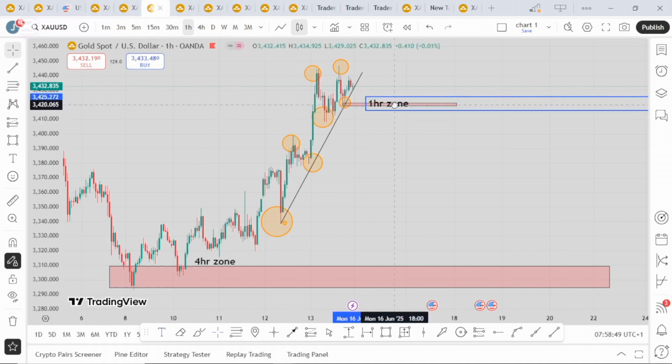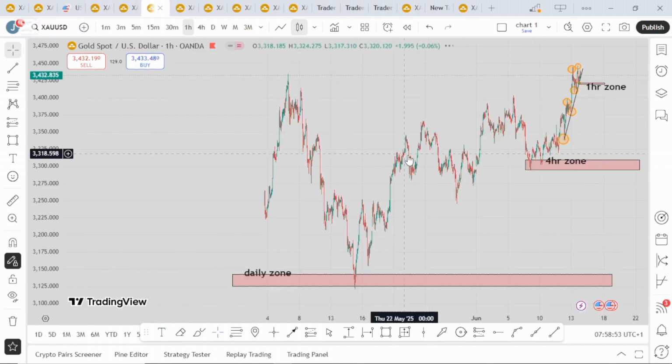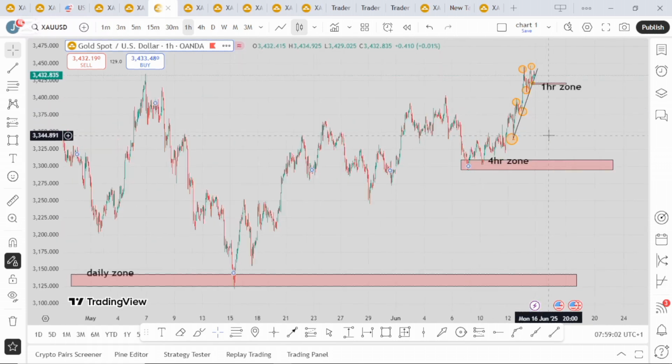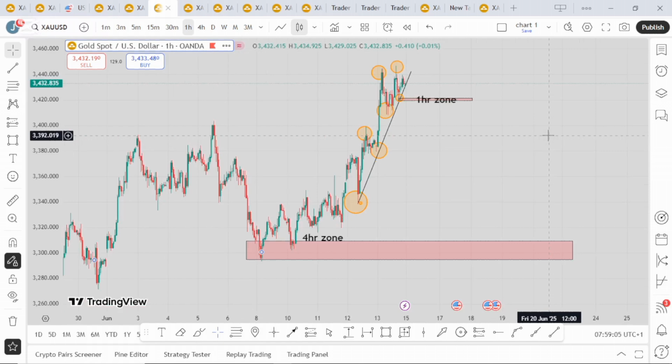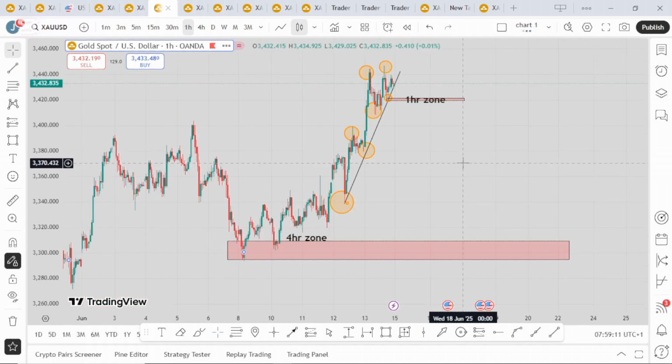So now, remember, our 1 hour is based on our trials principle. Our daily is bullish, our 4 hours is bullish, then our 1 hour is bullish. Since all three are bullish, it's a very good sign that we are going bullish, guys. It means the market makers, I told you earlier, are going bullish, and even the lower time frame is going bullish, so they are in alignment. This is time frame alignment.